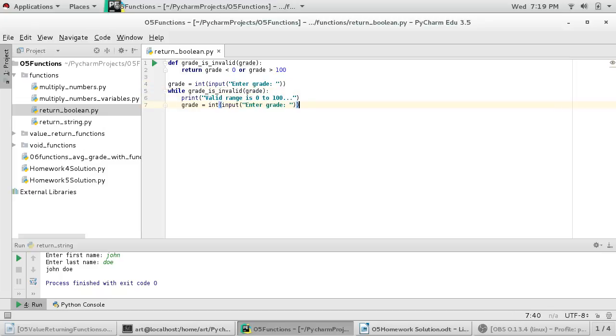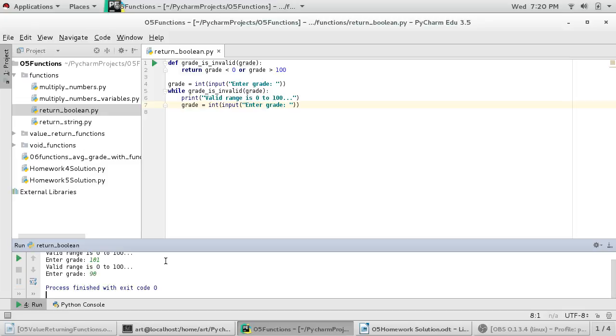Prompt the user again for grade. We run this. Valid range is 0 to 100. And the function works as expected.